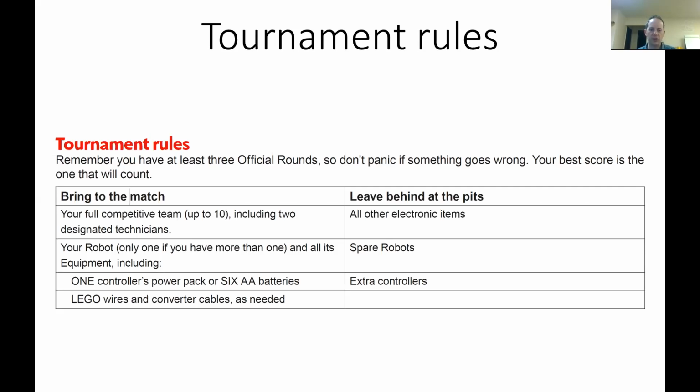So bring to the match your full team, up to 10, including 2, and this says designated technicians, but as we'll get to later, you can swap technicians in and out, your robot, and all its equipment. I don't know why it says only if you have more than one there. That's kind of confusing. Obviously, even if you only have one robot, you would want to bring that. I think that only if you have more than one is for the spare robots on the right.